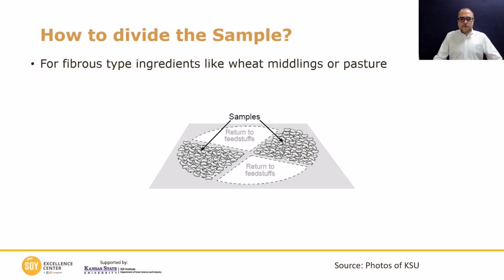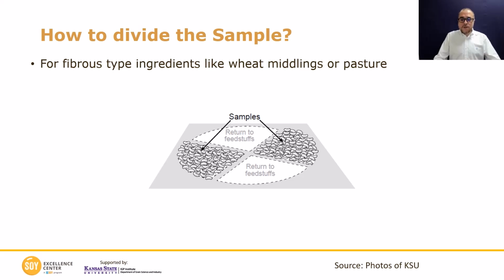For feed ingredients that have a little bit more fiber content, like wheat, meat, leans, or any type of pasture like hay grass, there's not really any equipment that could help divide that sample into smaller equal size quantities. So in those cases, we do the manual procedure, where you lay out on a plastic tarp or a clean surface a circle of the product having a constant depth or height. Then you divide it in sections.